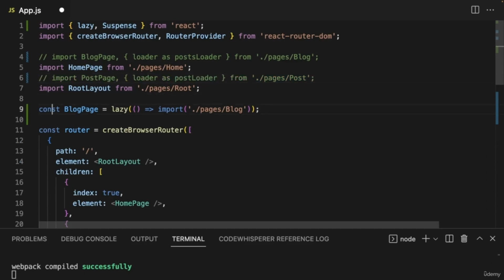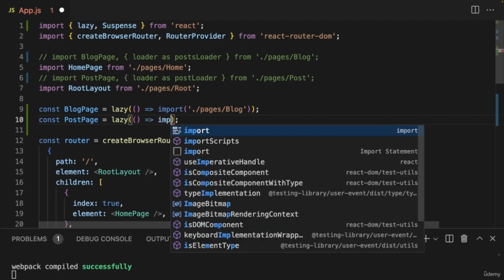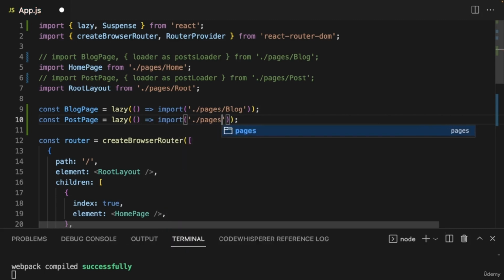Here I'll uncomment the import and then add my post page constant here, where I again use lazy to wrap it around a function, where I then call import and import pages/post. Now that's the first step.